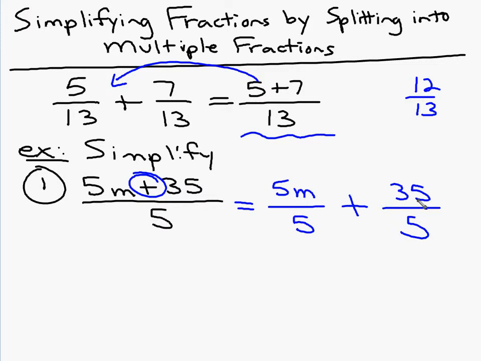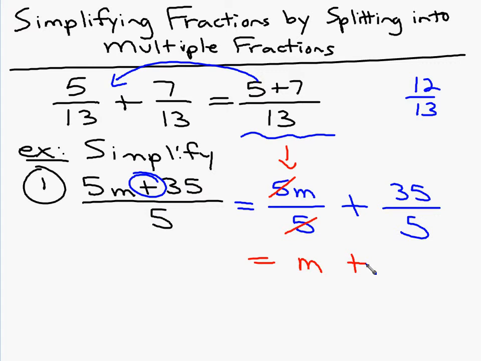And now it's exactly what we've done the last 2 days. Now we just need to simplify each of those monomial expressions. So let's look at this first one. Do you see that I can divide the top and bottom by 5? Right? So if I divide the top by 5, it's 1. If I divide the bottom by 5, it's 1. The only thing that's left is an m, right? Or I could say 1m if I wanted to. Okay, there's an m.